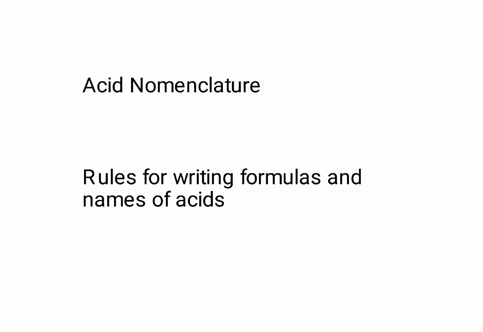This topic is called acid nomenclature. Now this word right here simply means this: rules for writing formulas and names of acids. Because we're talking about acids, it's acid nomenclature. So what we're going to do is learn how to write formulas and how to write names. Okay, so let's get started.